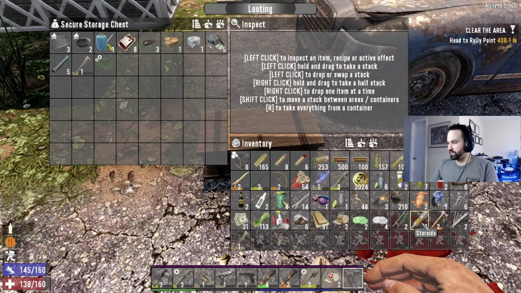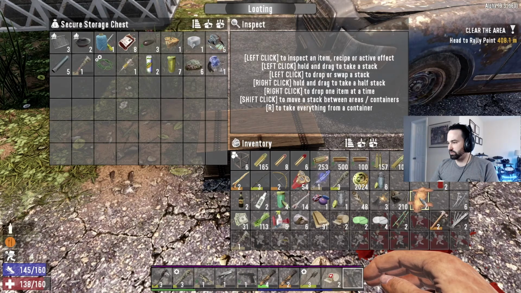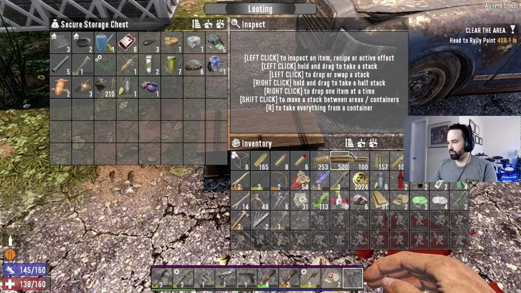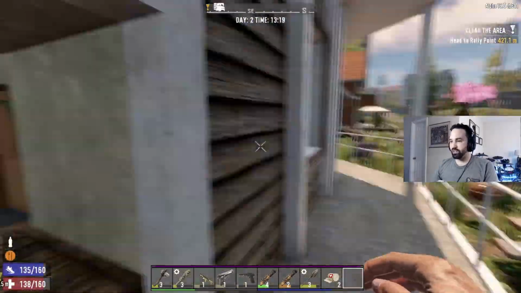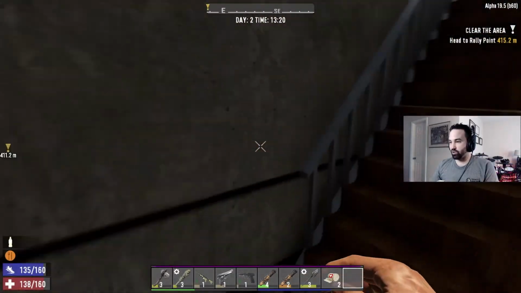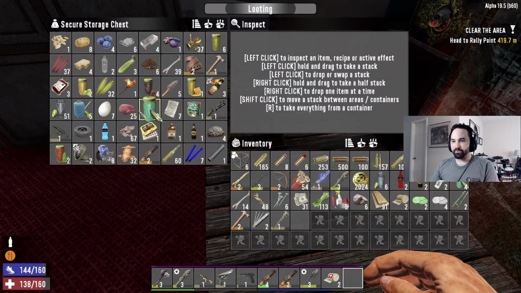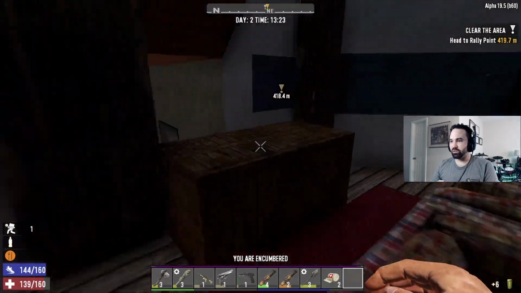So let's get rid of some of this crap and then grab... Ooh, yeah, just get rid of all this stuff. I don't need any of it. Cool. And then we're going to grab that meat that's upstairs and then maybe make a little cook station down here. Oh, wow, I'm really fast now because of that Nuka Quantum. Okay, so let's grab the meat. And then I need water, too. Let's actually grab that, and then we should be good to go.